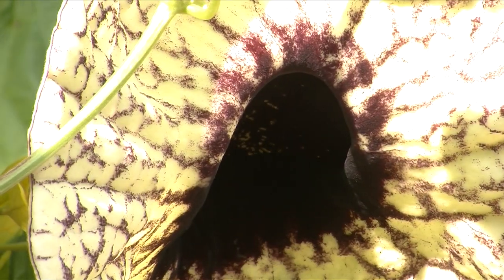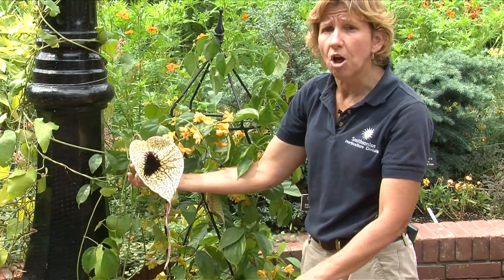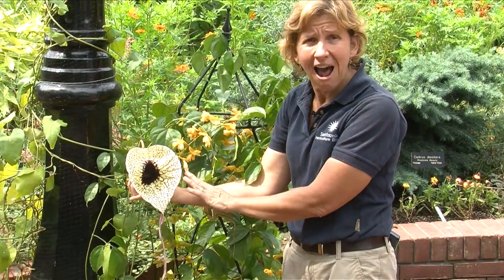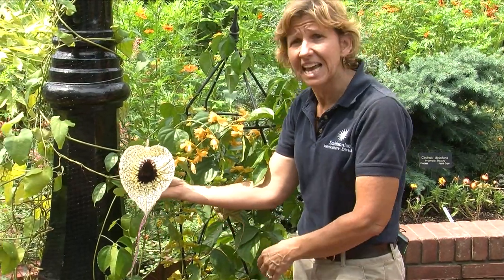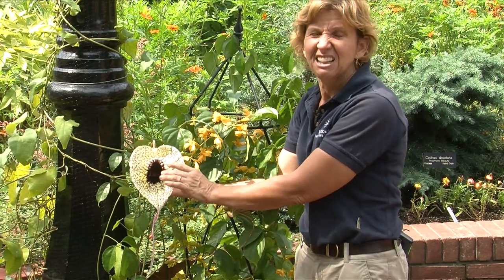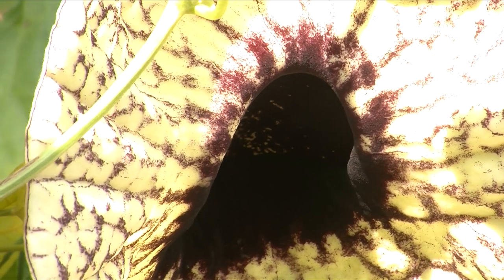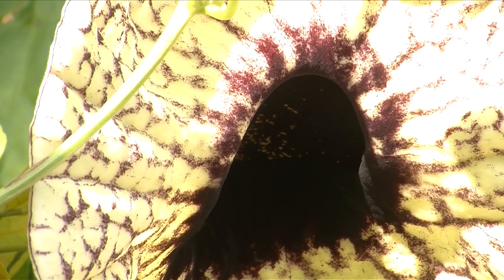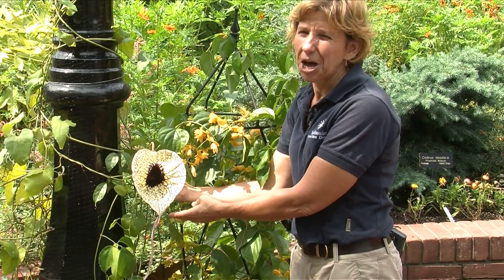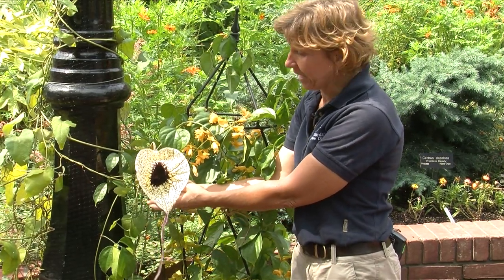It hails from Brazil, but in Brazil it would grow along the ground and scramble up into the trees. It's pollinated by things that like dead and dying plant material — things like beetles and flies. Thus it looks dark and brooding, and I wish you could smell it because it's putting off an odor — well, unpleasant is a nice way to put it.